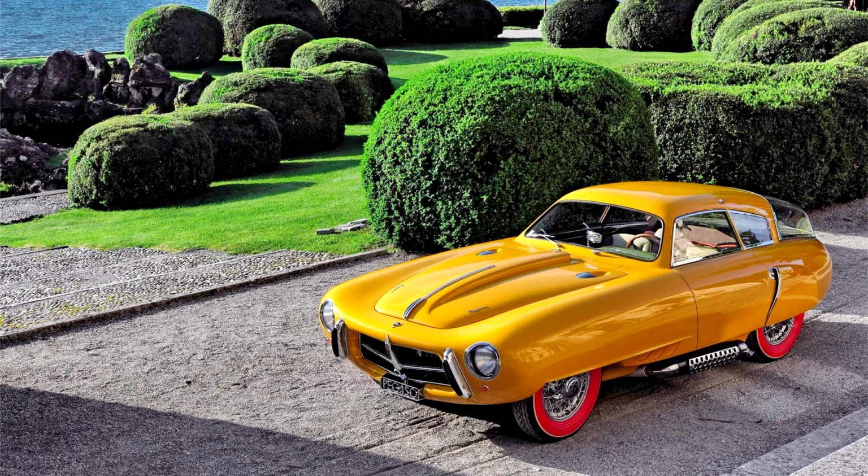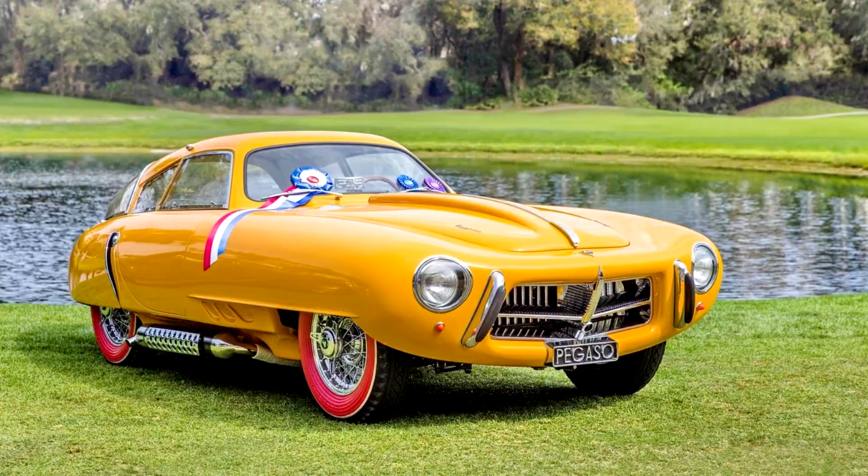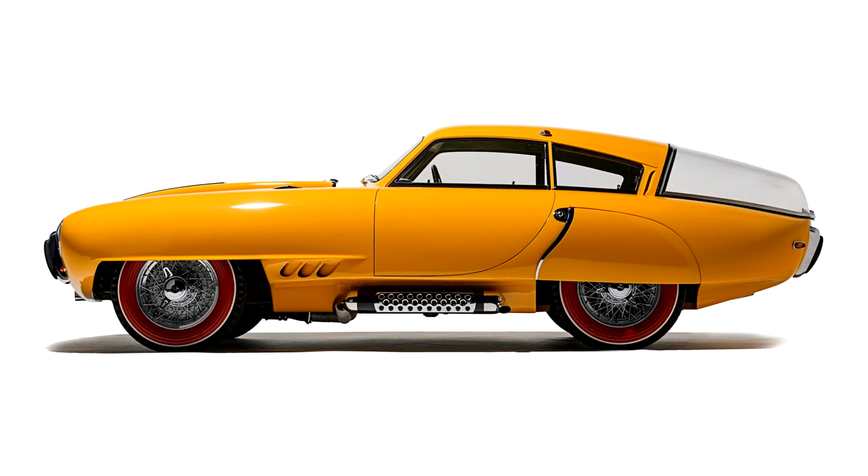Who on earth penned this 1952 Pegaso Z102 Berlinetta ENASA Cupula? Yes, Berlinetta with one T. It's Spanish. Pablo Picasso? Henry Moore? Was it made on Earth at all? In fact, the exaggeratedly curved lines of this plexiglass-domed yellow spaceship with its red wall landing gear, all seemingly inspired by 1950s UFO hype, were drawn at a factory. Even more shocking, it was a factory that made trucks and buses.